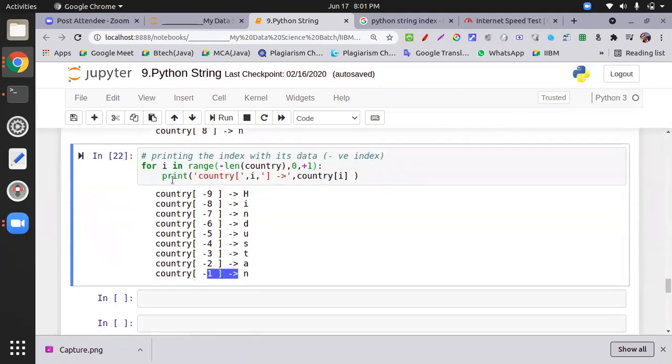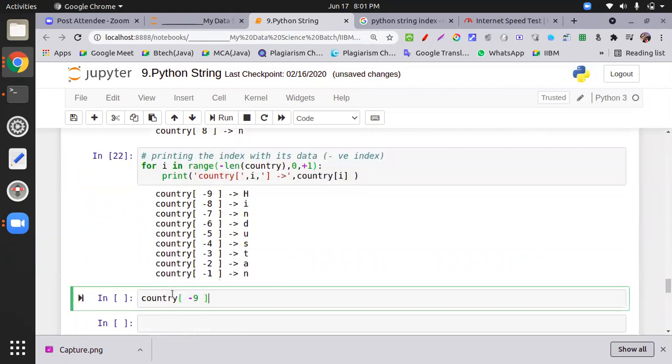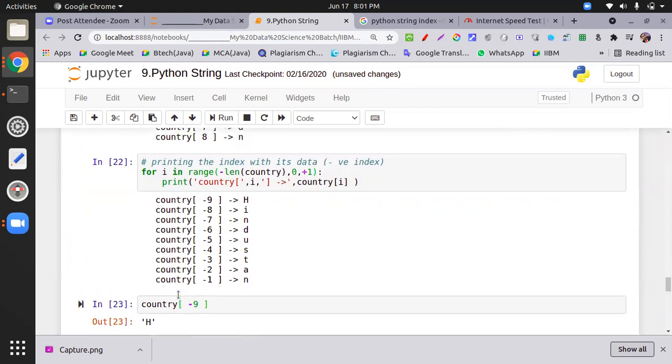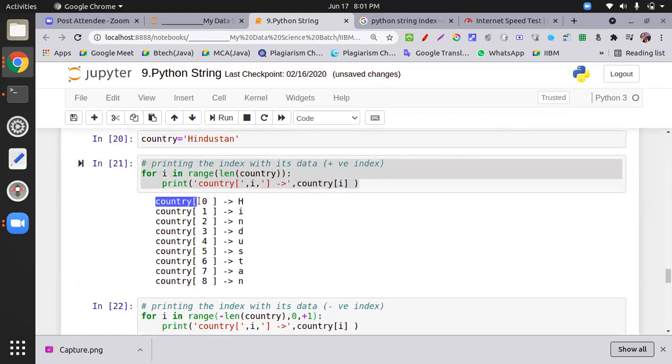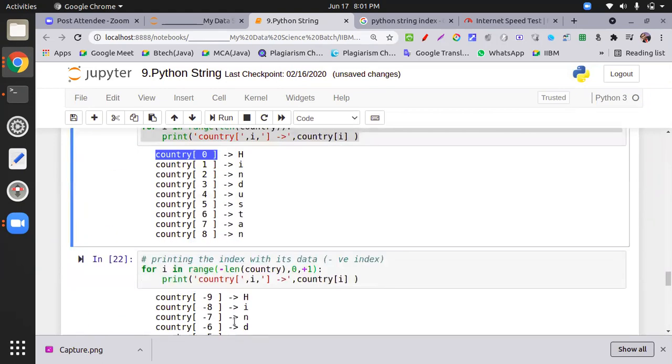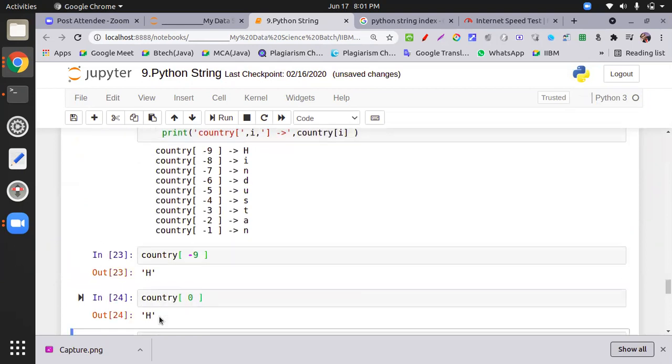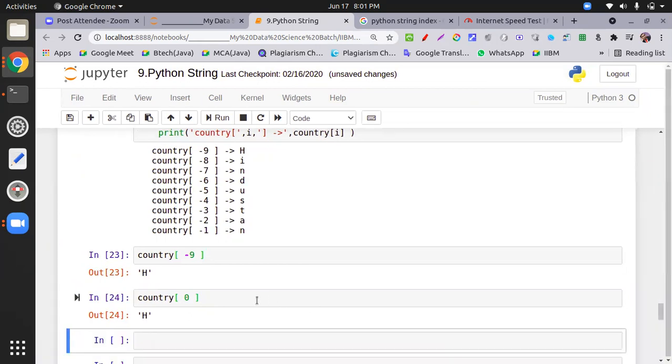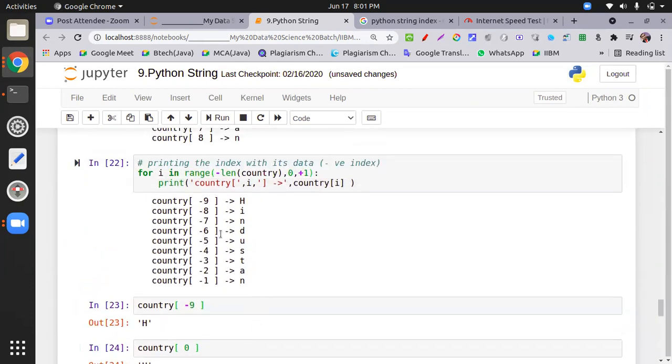I take country of -9, perfect, h, and country of 0, h. This means a single string can be accessed with the help of a positive index and a negative index, and you can iterate these with a for loop.